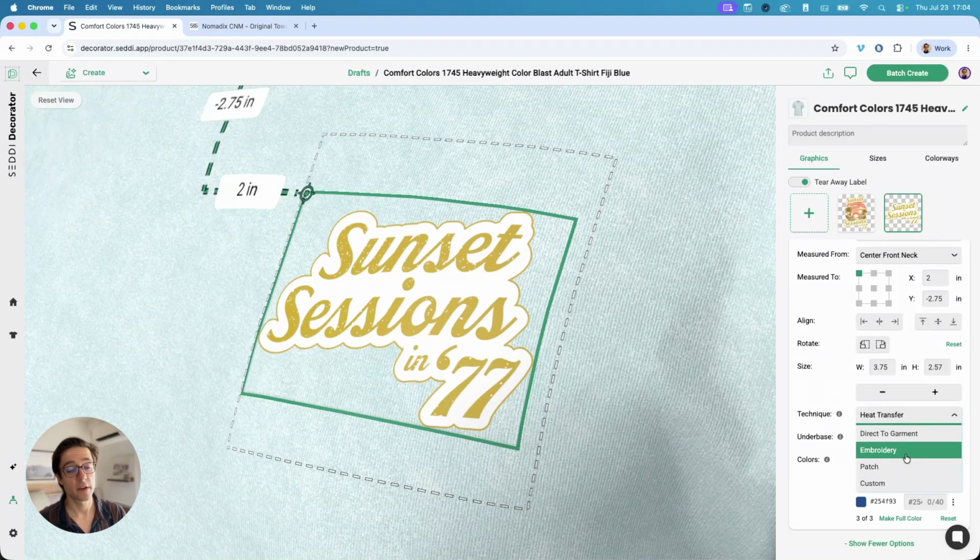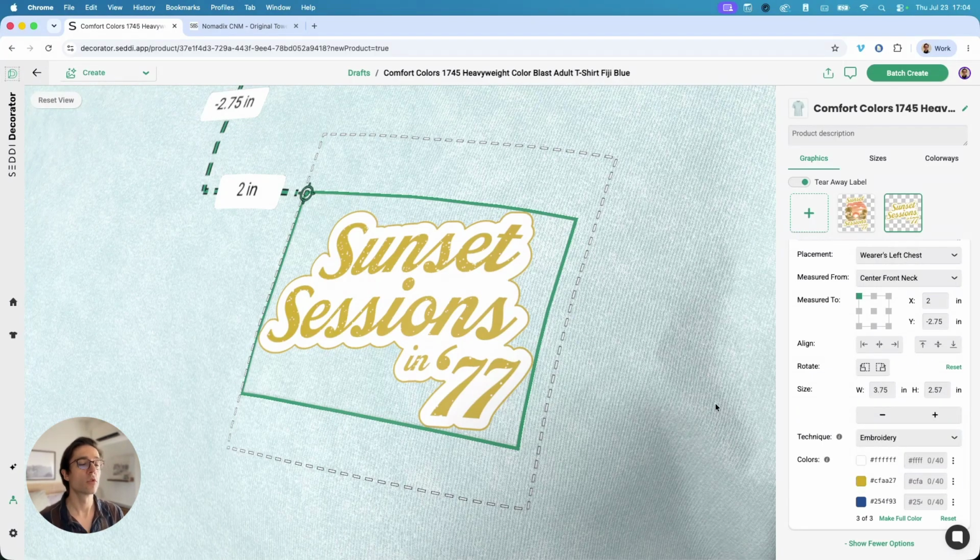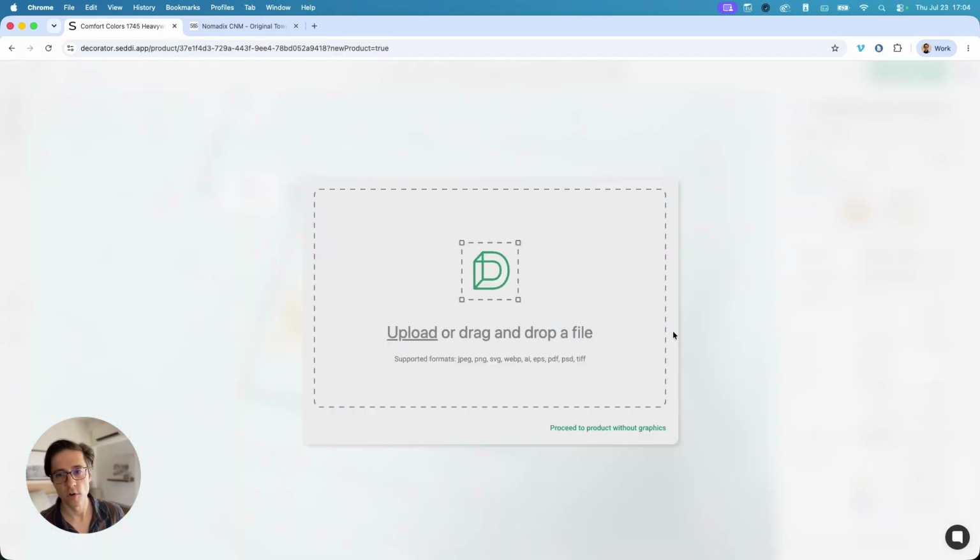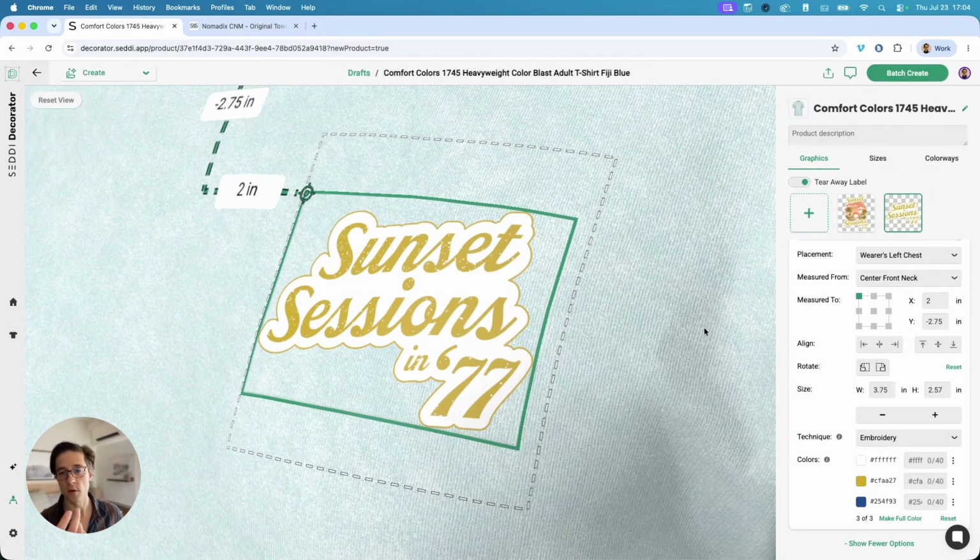Now, some specific techniques here, embroidery. We don't do any visualization of embroidery today. So, what we recommend is when you get your file digitized, have your digitizer create the render out of their software. And when they return the digitized DST to you, also ask for the PNG render. Use that for your graphic here. You can actually up here click this replace icon on the graphic and choose a new version of it. And so it will replace the current graphic, size, placement, everything will be the same, but then you can have that embroidered look. The same with a patch.